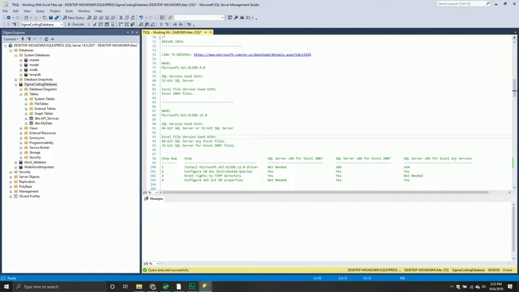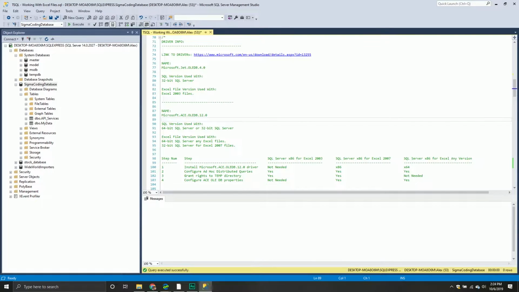If you are on 64-bit SQL Server, guess what? That's probably the simplest one out of all of them. I hope to God most of you are on that. In that particular instance, you would be using the Microsoft ACE OLEDB driver. So yes, you can use this particular driver with 32-bit, but if you're on 64-bit, you would really only be using this one. You wouldn't be using Microsoft.Jet.